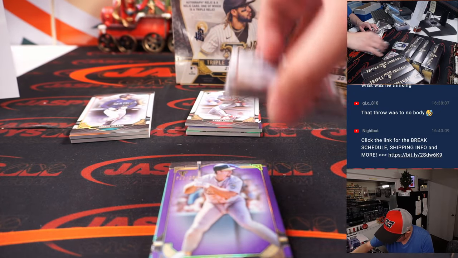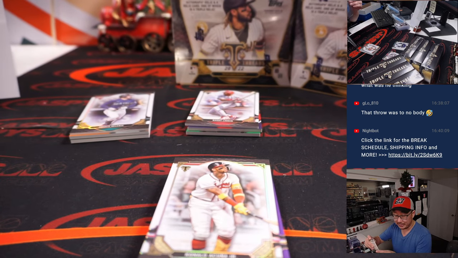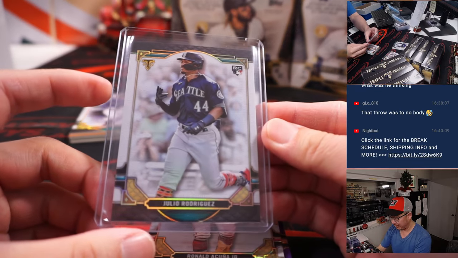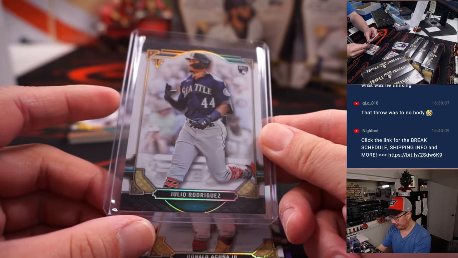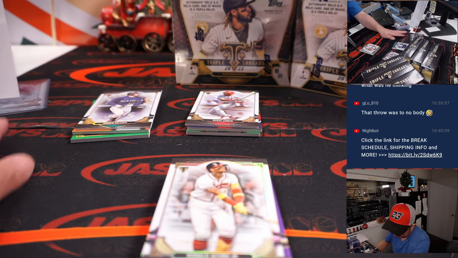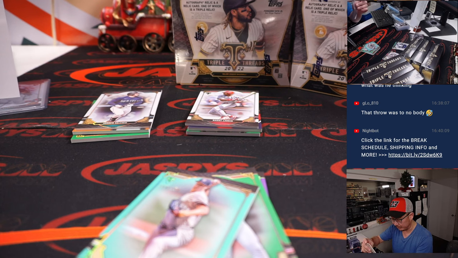Is that a red parallel? What are those numbers do? All right, nice Julio Rodriguez rookie card. Seattle's a number block team, so this is non-numbered. That means there's one person on that number block list that's going to get the whole lot of non-numbered cards. We'll use that as the representative for that randomizer. One person will get those as one lot. Obviously, these will still go to the numbers if it's a number block team.